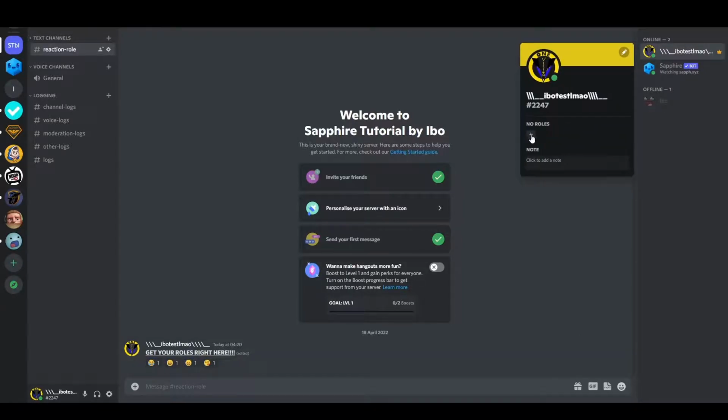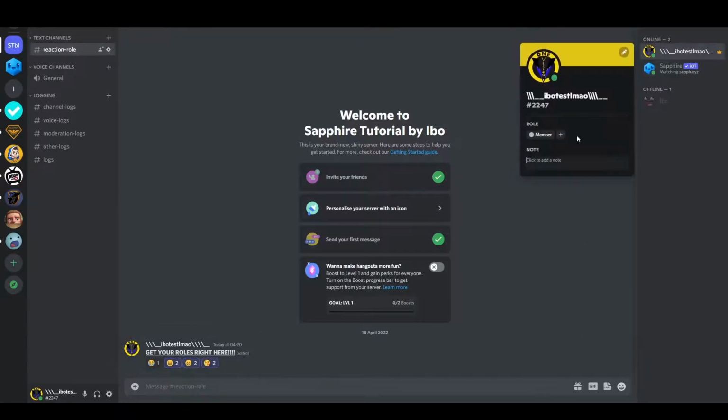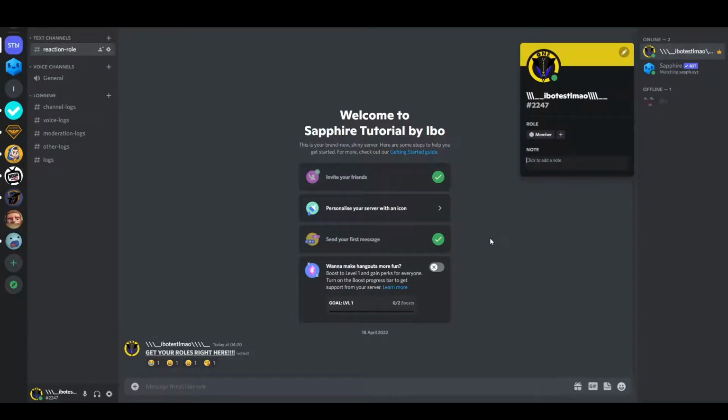So let's just add it manually. We have the member role now, and this should allow us to use the reaction role. As you can see, Sapphire will just assign all the roles to us, and we can also remove them again. Works perfectly fine.